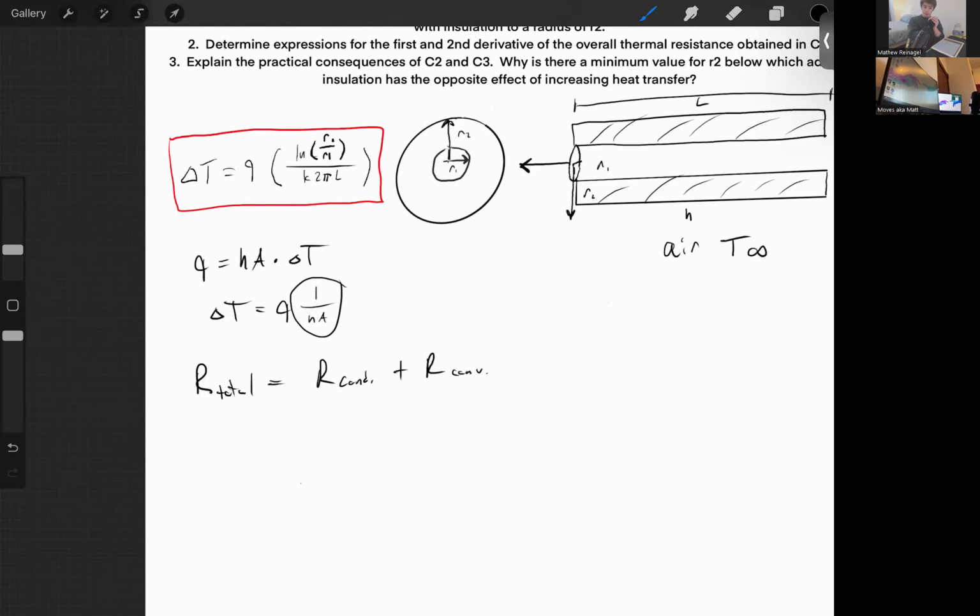because these two are in series with each other. It goes from the pipe to the insulator. It's the same as if it was a resistance of voltage that's in series with each other. We're going to add them because of that. So let's translate this resistance to more of the language of the equation that we solved earlier.